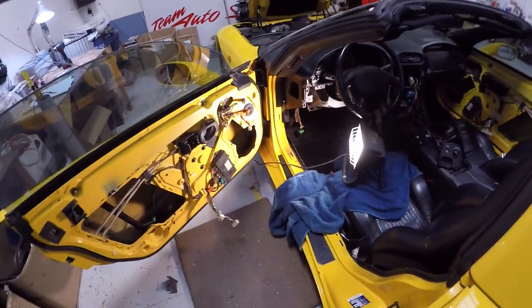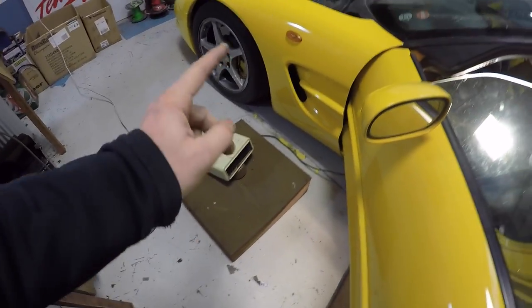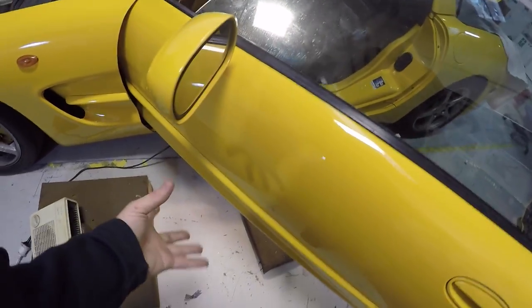Right, so I'm already kind of set up here. You'll see I've got my big spotlight lighting it up so I can see what I'm doing. And I've got the fan heater at the back here, just gently warming the metal of the door. By warming up the metal, it means the butyl, the sticky side of sound deadening, no matter what brand it is, sticks to it way better, because when it goes on, it semi-melts a bit, and then when it cools, it dries on really nice and sticky, and basically prevents it from falling off in the future.